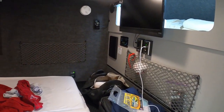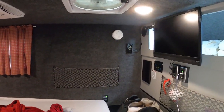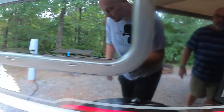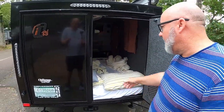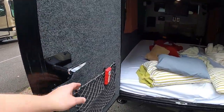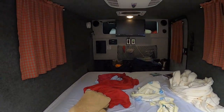This is a true boondocking piece of equipment. They also come with a fire alarm, a carbon monoxide detector, and a propane detector as well. All the safety features that you need. Now moving around to the back — this has two opening doors on the back so you can access everything from back here as well. You've also got additional storage in the cargo nets, lights for on and off, and extra outlet plugs. Absolutely incredible setup.